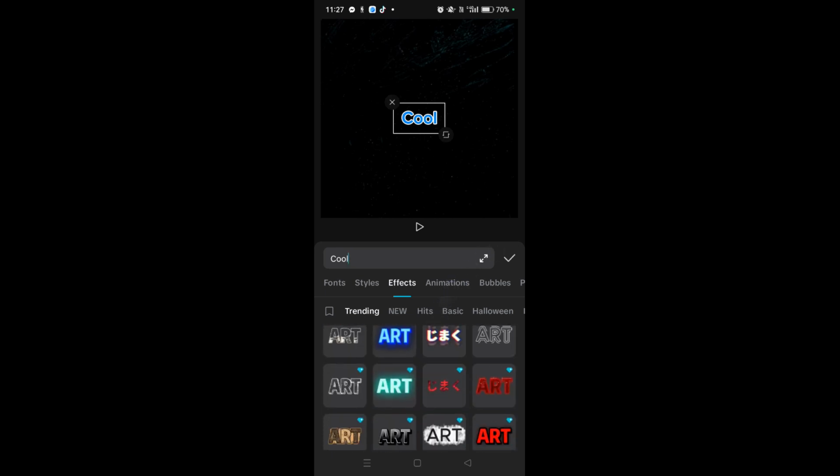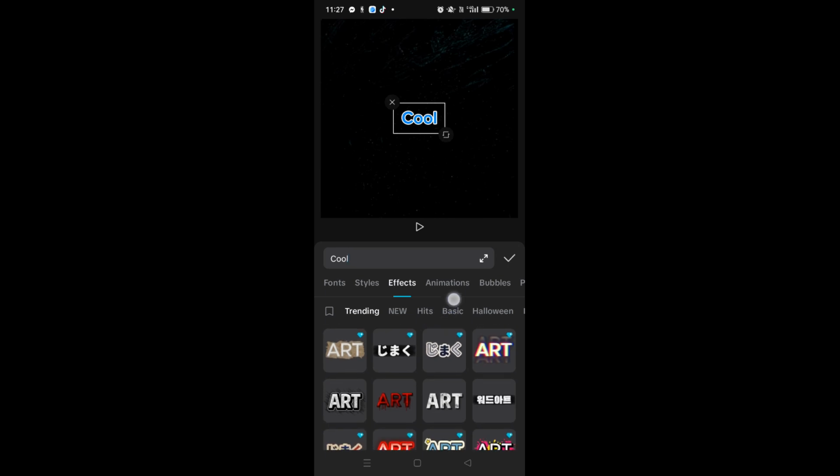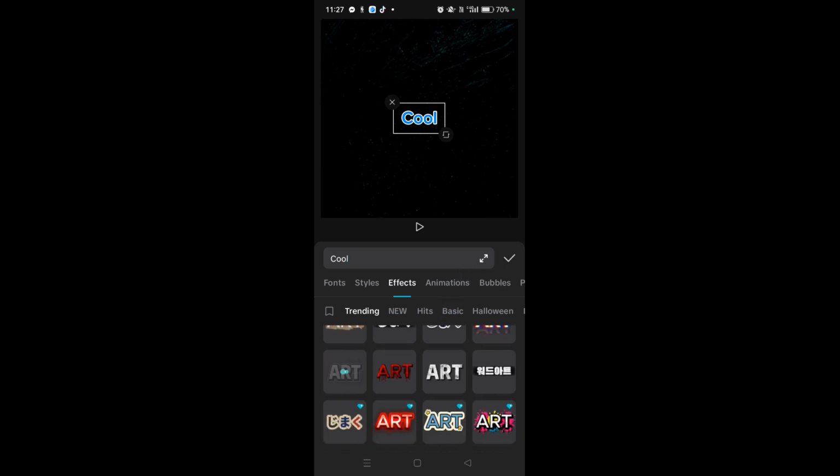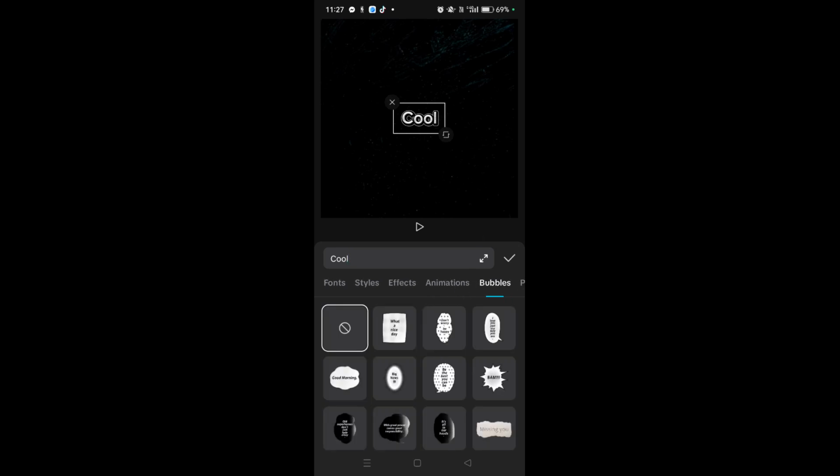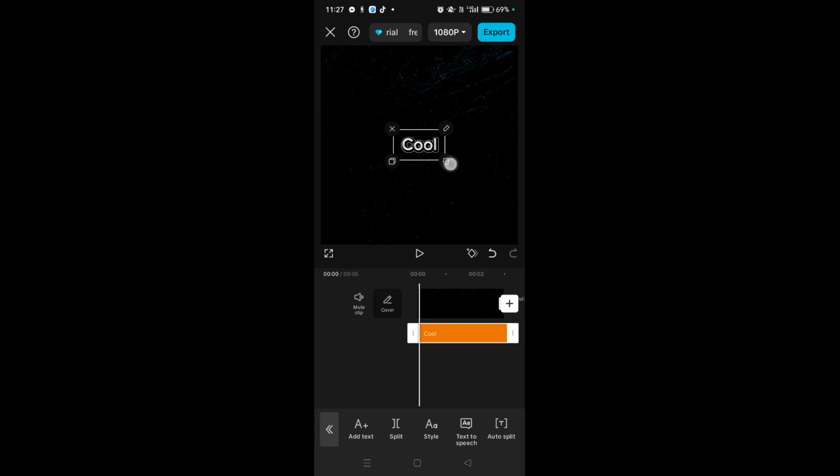You can use free effects, and if you have premium, you can use the premium effects. You're gonna put that there. There, it looks much more cool. Or maybe you can use animations, bubbles, or any of those to make it look better.